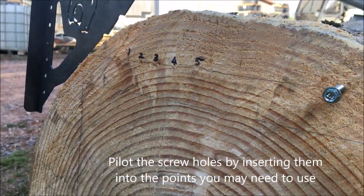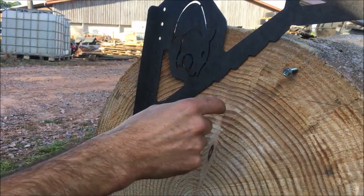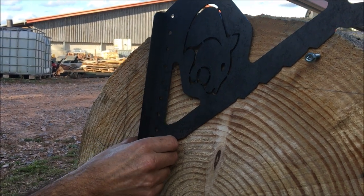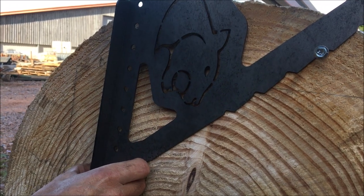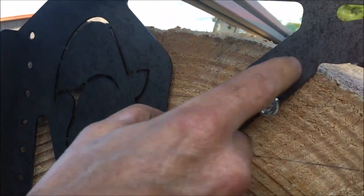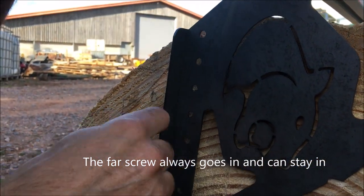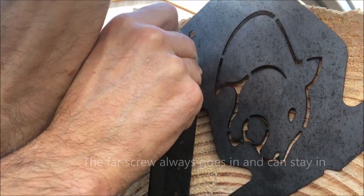Then I'm going to offer up my Panther mill. Now you notice that if I offer that up there, I can see that it's likely to be number 2 hole. So that's number 2, so you've got 1, 2, 3, 4, 5 here, so that's in number 2 there. And I can see that that will work there.